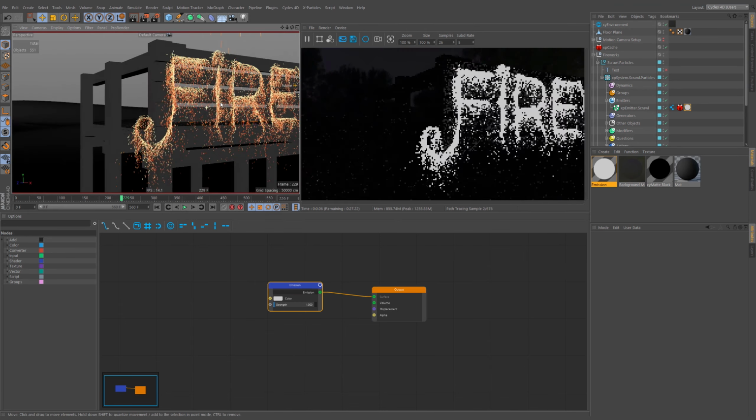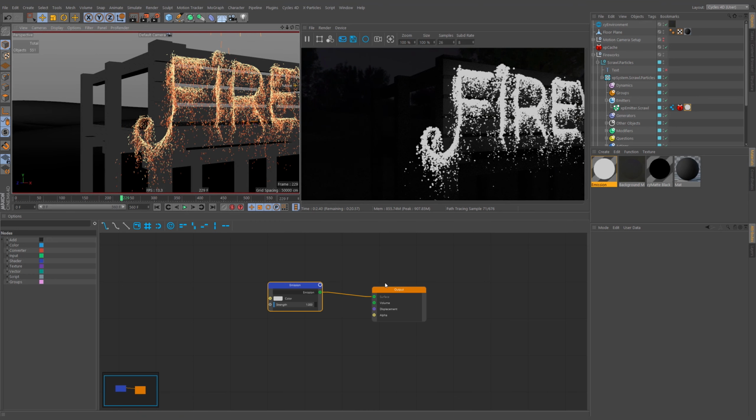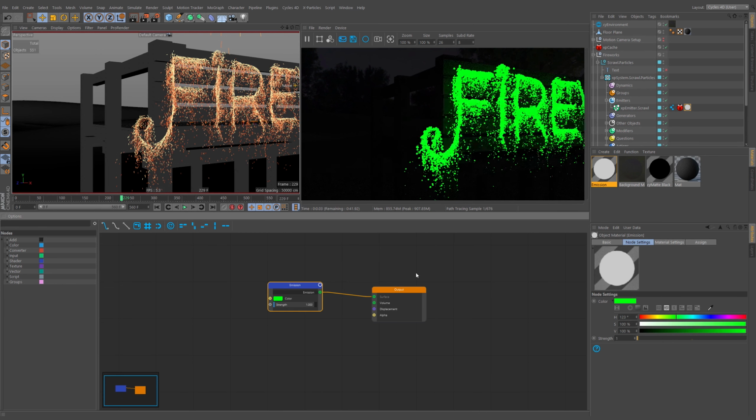And now we can deal with the color. There are many different ways that we can color our particles. And one is, of course, to just directly change this shader's color. So on the emission shader node, I'm going to give it a color. I'm going to give it a really oversaturated color just to demonstrate something. So let's go for a very vivid green. Now you'll see that the green is nicely and accurately represented in our real-time preview.